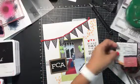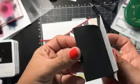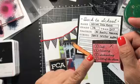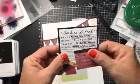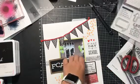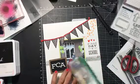And then I stamped the back to school, filled in the information, backed it on some black. I stamped the little pencil on tangerine paper. Then I stapled everything together. And that will go here. And for me, that's it. That's all I'm going to do.